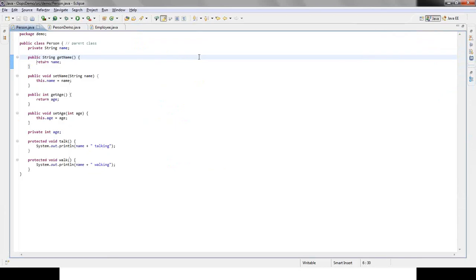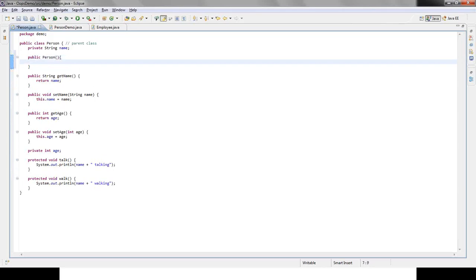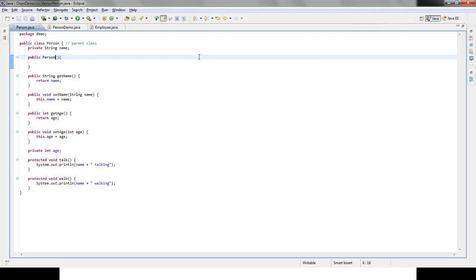I want to take the name of the person whenever I instantiate that. So I'll say public person. I want the constructor to be visible outside the package. I'll say public person, which takes string name, int age.